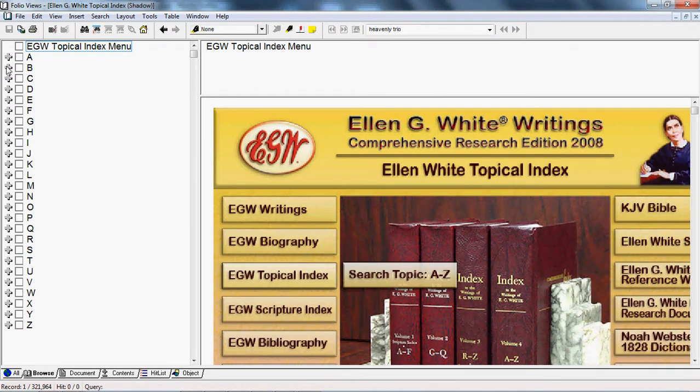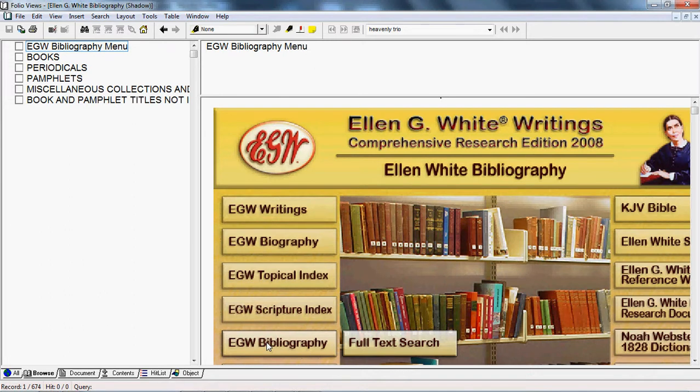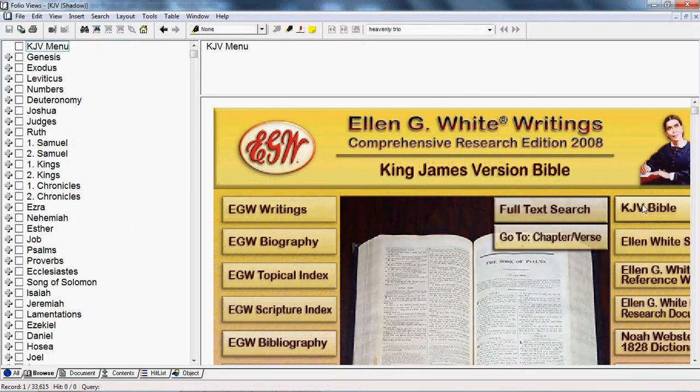We have here a topical index, which I won't comment about for now. We'll do that in another tutorial. We have a scripture index. We also have a bibliography. The King James Version Bible, and I'm just going to give myself a bit more space here.